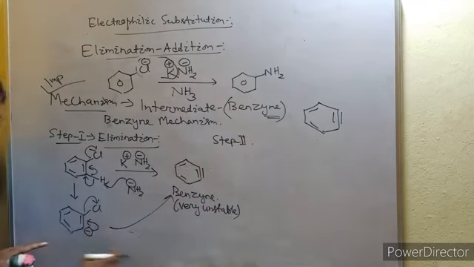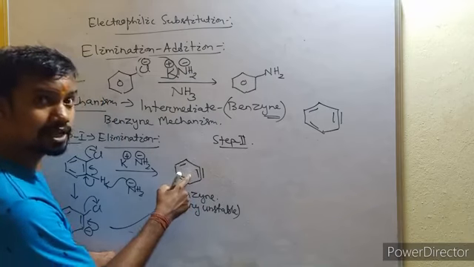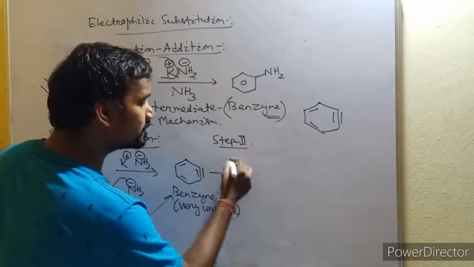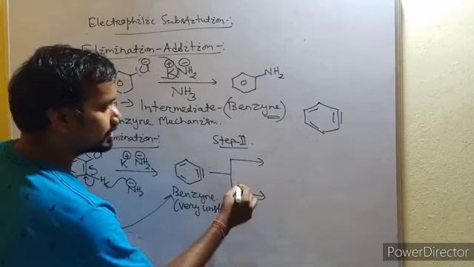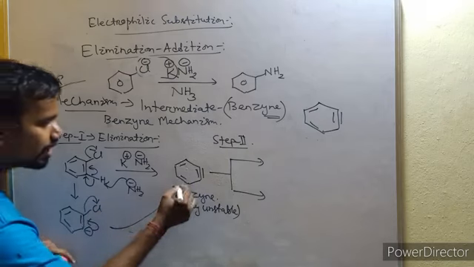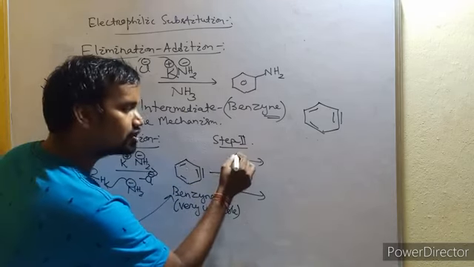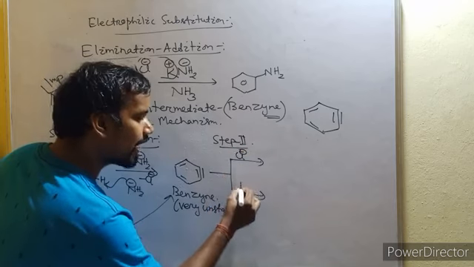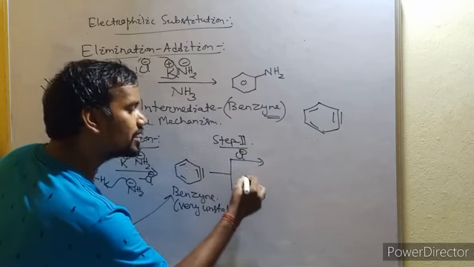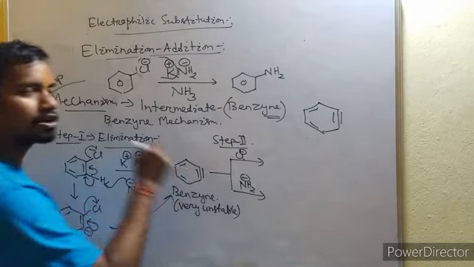You can write in the below step. Okay, step 2 will start from benzene. Here two possibilities are there. See, you have taken out Cl minus, yes or no? Means here you have a Cl minus. This Cl minus is a nucleophile also. Another one you have already, NH2 minus. Which one will attack here?